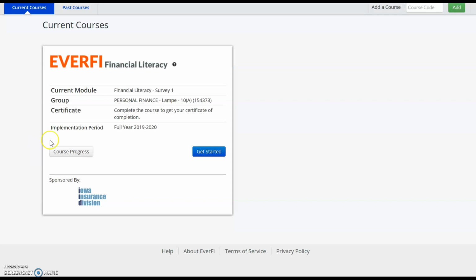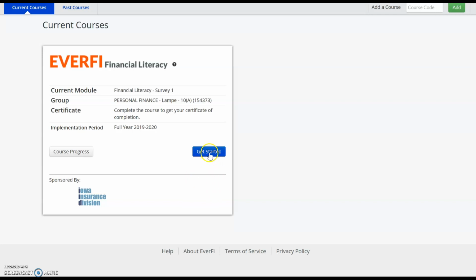So to get started, you'll click here. Please notice your course progress button. When we come back to it the next time, you'll click on your course progress, and it should take you to the next step. So our goal today is to get this started, go through the first video set that shows you how to use Everfi, and then the next direction is for you to actually do the savings module and go from start to finish.